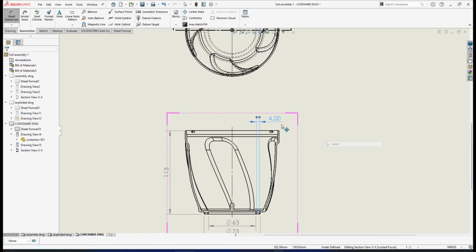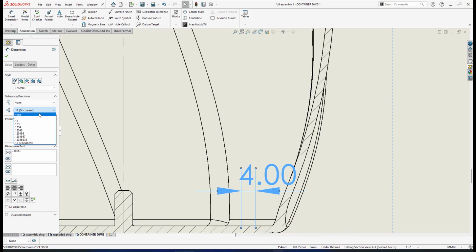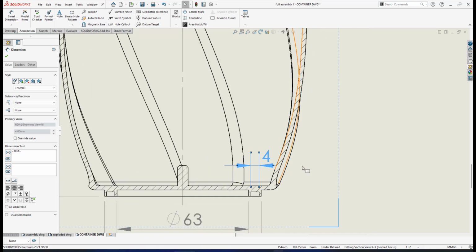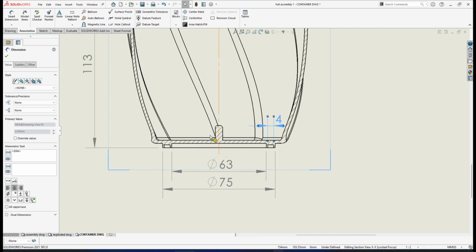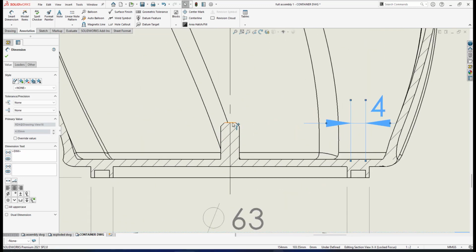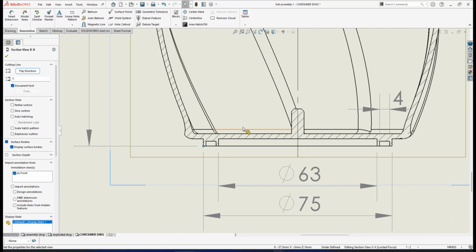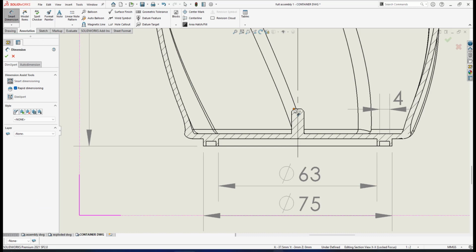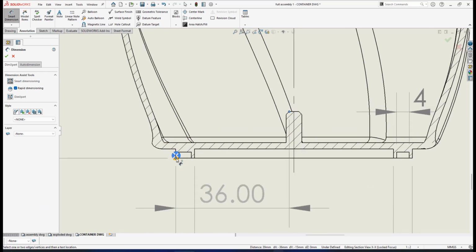So in this case, I can drag it down. You are allowed to put certain dimensions inside the object. So this one I go for none, not 2 decimal points. So that will be the height of the distance of this gap. Another one is the dimension of the height of the shaft. I do smart dimension again. I can select beside line, I can select the vertex here and also the vertex here to describe.